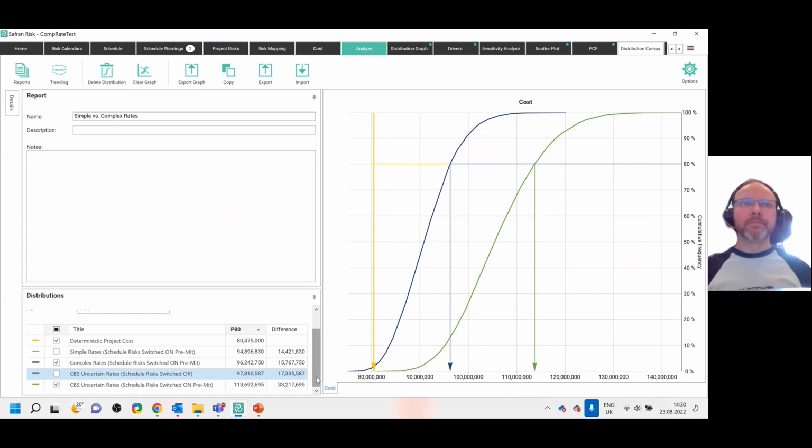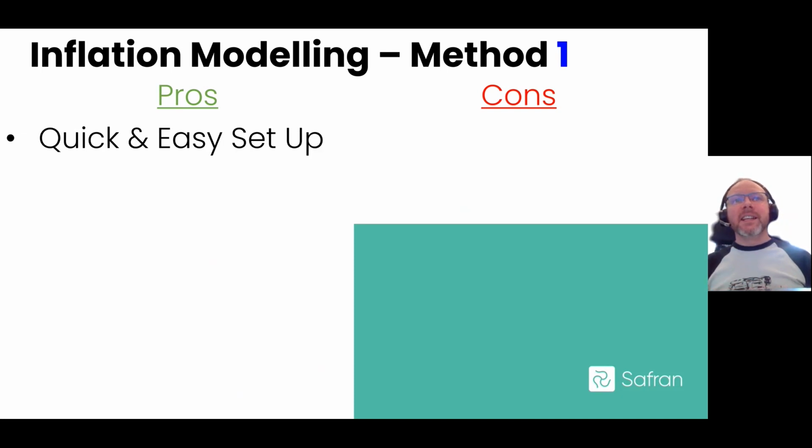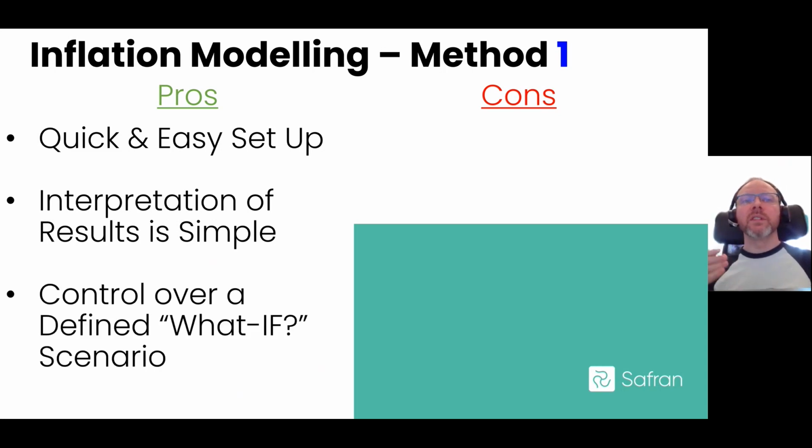What we're looking at here is quick and easy to set up, because you can just put in these incremental values and timestamp exactly when they're going to occur. The interpretation of those results should then be quite simple, because you can say, here it is with and here it is without, and that allows you to define scenarios and say, what if it's not just 10%, 10%, 10%? What if it's 2% first period, 8% the next period, goes higher, peaks, and then in subsequent periods starts coming down.